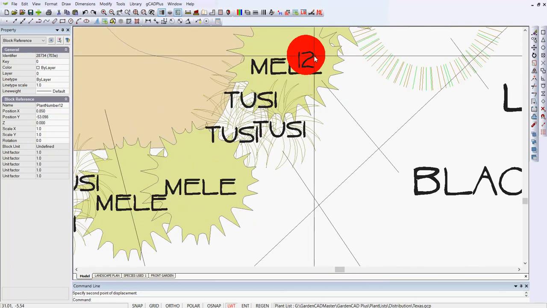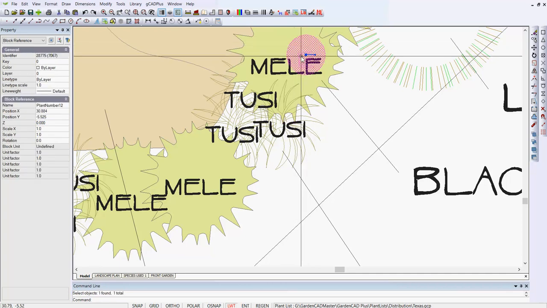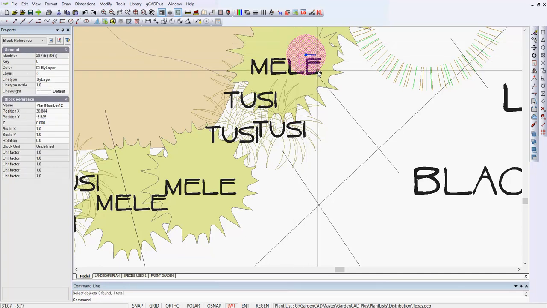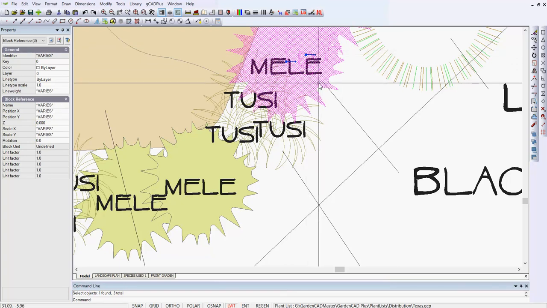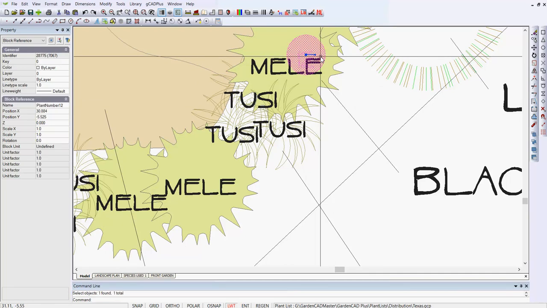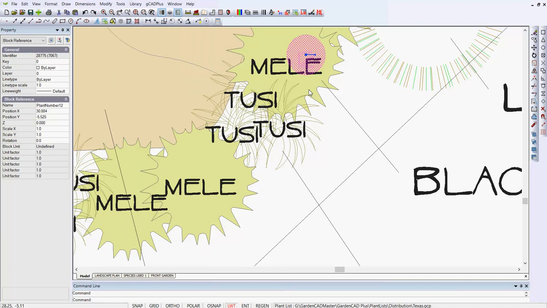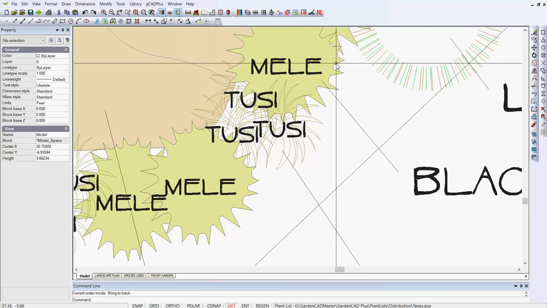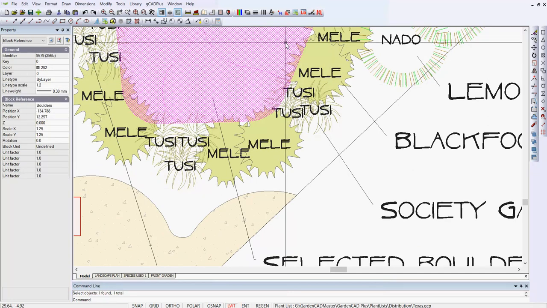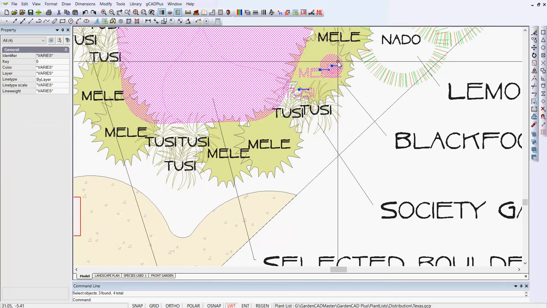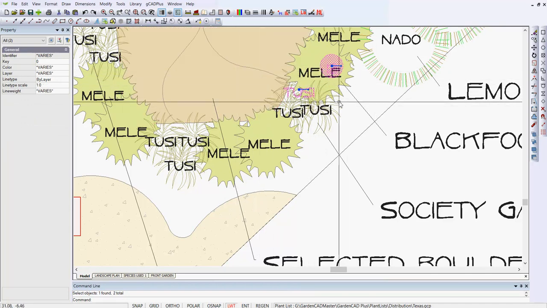It's a block, but the block, the number is put separately over the top of the block, so I just need to grab the number. I think I've got it. That's a little difficult to do. I'll see if I can move the red dot to the back. Now, of course, it's gone under this symbol, so I've made it tricky for myself. So let's see if we can pick it. We can hold our shift key down now, get rid of that text and get rid of that. Now we've got the two we want.